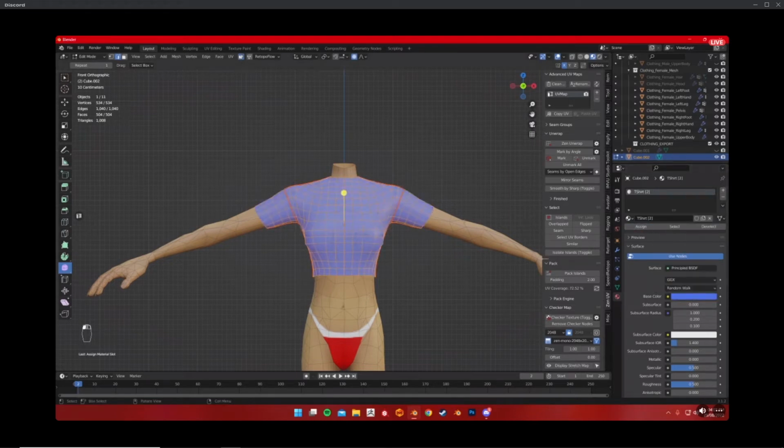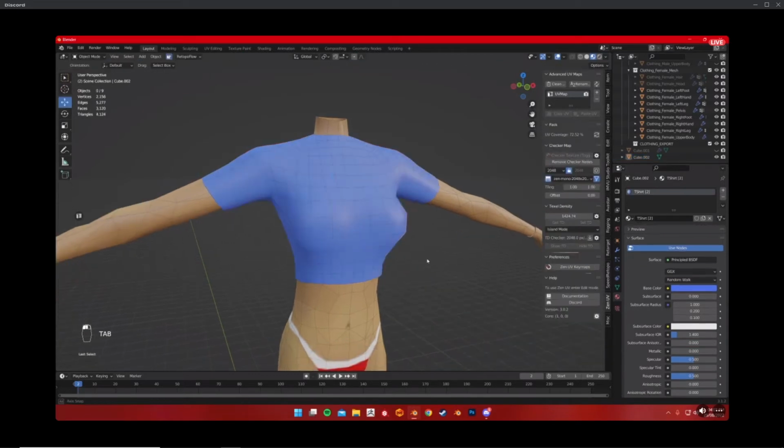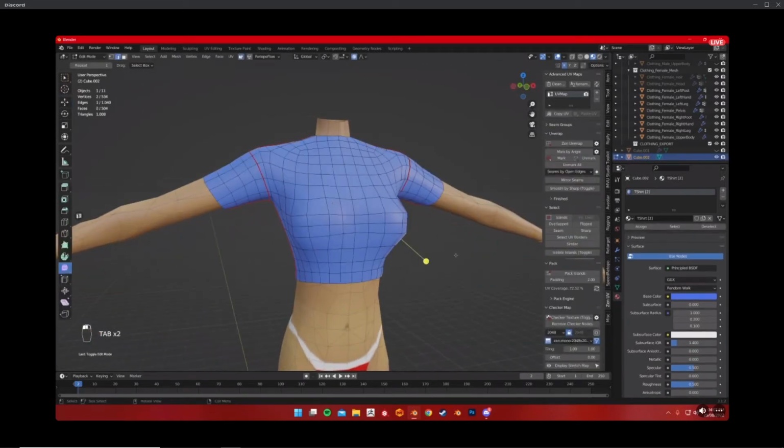I always change the color just to double check. So just one standard material because I have the one UV. If I do sleeves and a back, I'll have 3 materials and 3 UVs. But the more UVs you have, the better, because it'll be much higher quality.